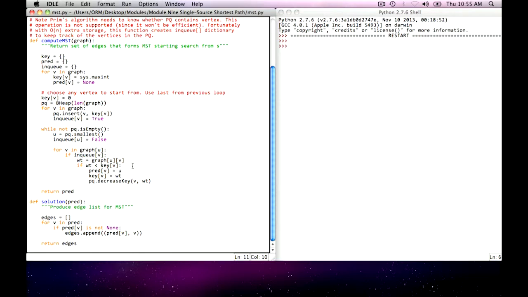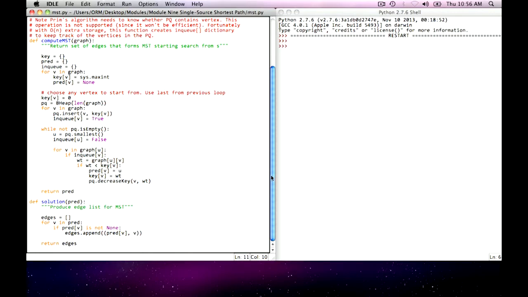You see the structure is identical to Dijkstra's single source shortest path algorithm. I have a loop where I'm pulling elements out of a priority queue. I've set it up in advance to start with some initial values that are infinite. And as the iteration processes, I manipulate those values, making them smaller and smaller to reflect the actual structure of the minimum spanning tree that I'm trying to compute. And then, once it's done, I have a solution function that goes through and recreates a solution.